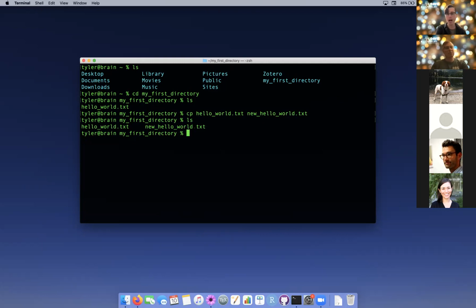Okay, last little manipulation command, and then we will get into text editing. Say I want to remove a folder or a file from my computer with the command line. This is the only command that has a little bit of a threat to it, or there are more stakes to this command than there are to other commands. And that is because on your computer, when you remove something with the command line, it doesn't move it directly to, say, your recycling bin or your trash.